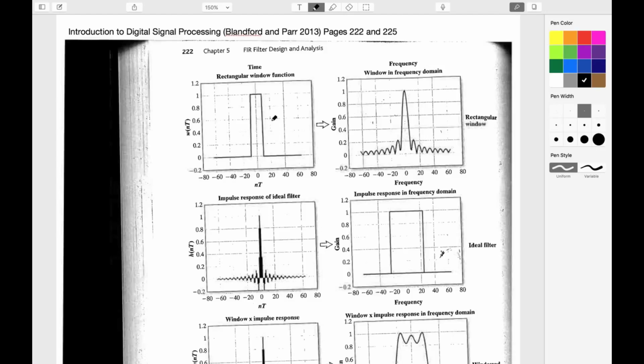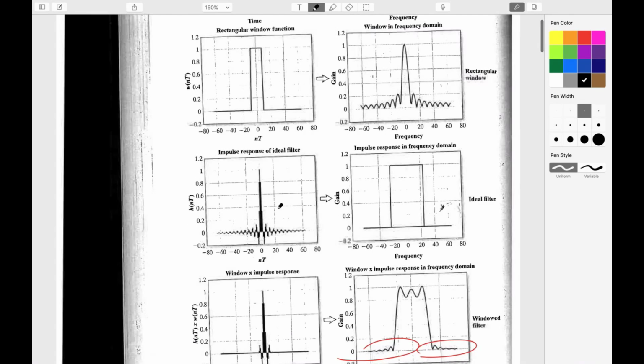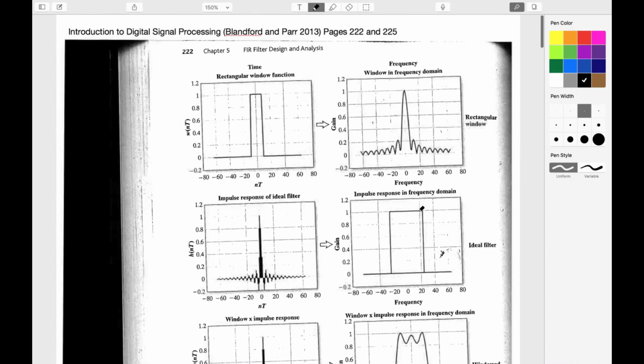Alright, so first thing I want to point out is that typically when we are in the time domain, we have an ideal filter, and that ideal filter has an infinite number of taps because in the frequency domain we want a perfectly rectangular looking filter. So an ideal filter, if I really start from here, it should look, so let's say this is step one. I want an ideal filter, and in the time domain it looks like an infinite number of taps, and unfortunately that's not exactly what we want.